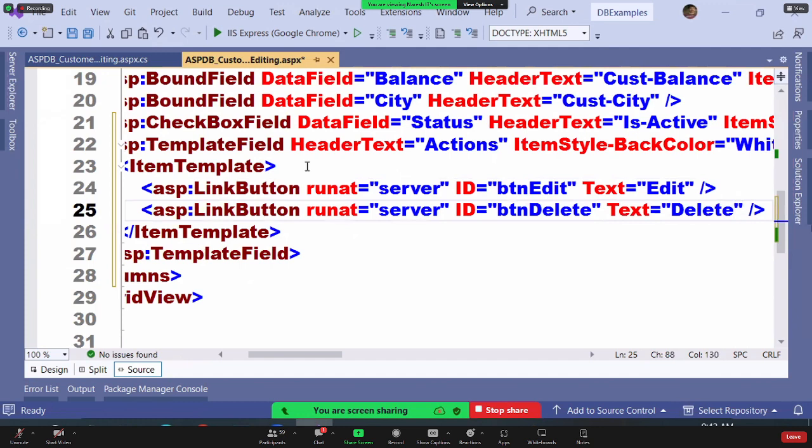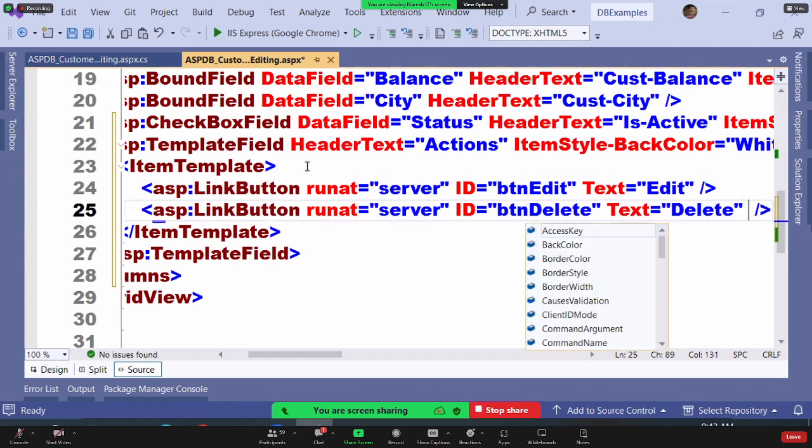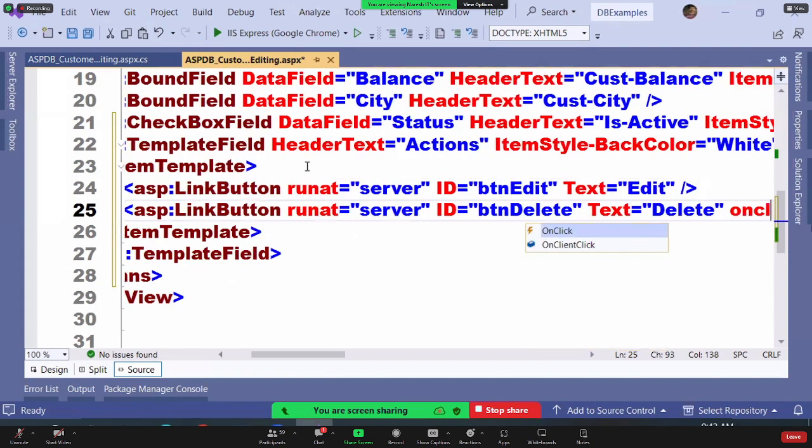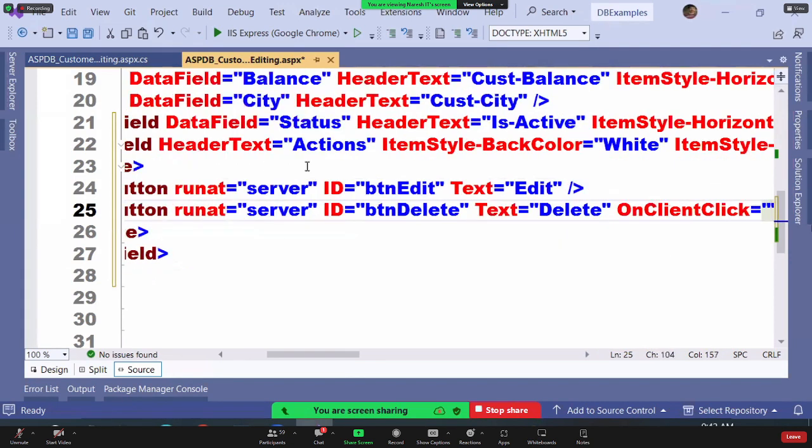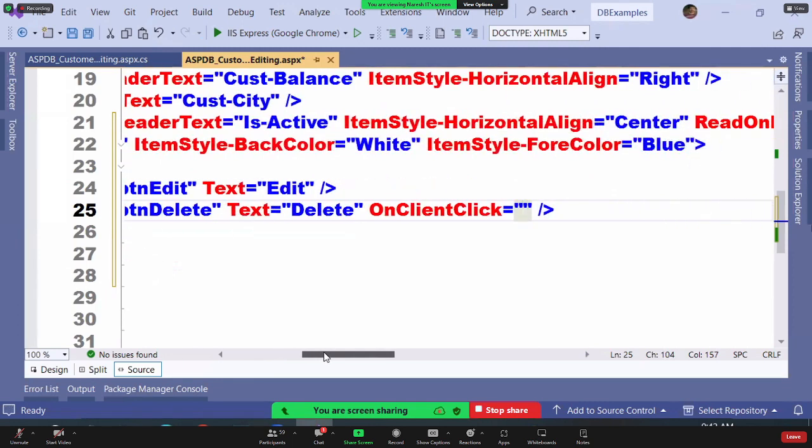Delete. And what we discussed, like we want to execute some JavaScript code now. Do you remember when I explained about the button, I told you this? Not OnClick, OnClientClick. OnClick is server side. OnClientClick is client side. I explained both of them to you. When you use OnClick, that will be server side logic. OnClientClick means client side logic. Return. Okay. What can you use? The JavaScript confirm dialog. Confirm.